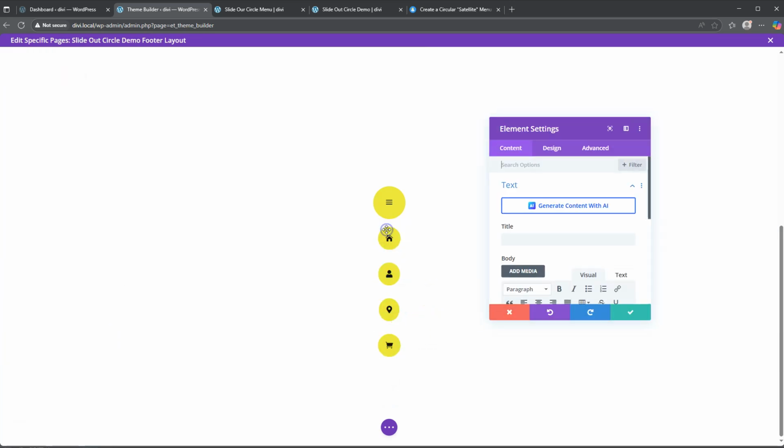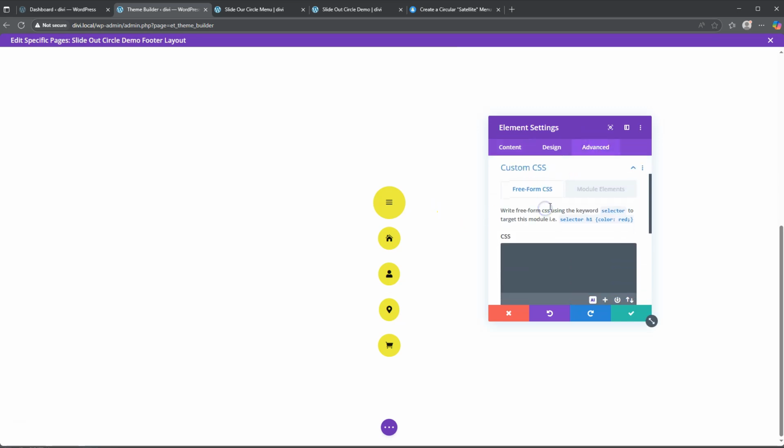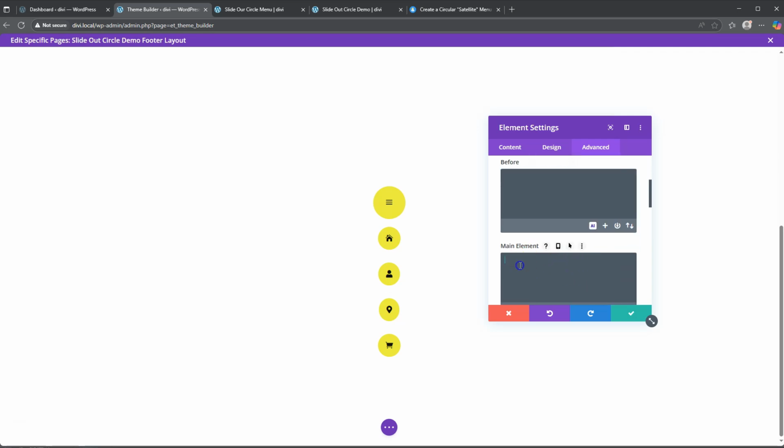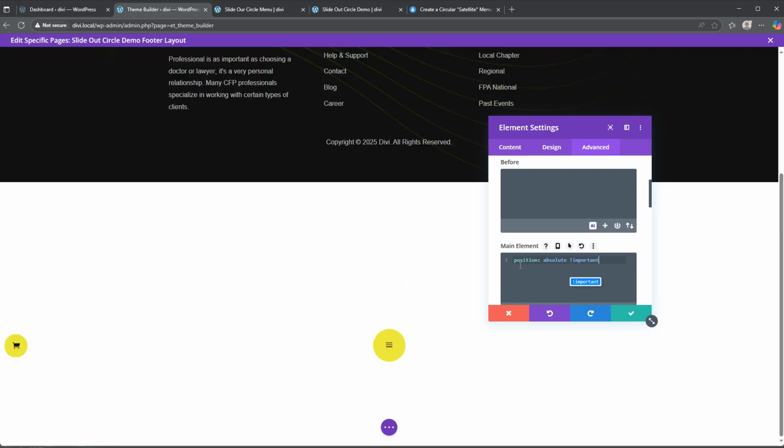And so if I go into the settings here, and I want to make some changes, I go advanced, go custom CSS, module elements, come down to the main element. And in the main element, I want to put in position. And here I want to say I want this position to be absolute. Now, there might be some others calling forth, so I just want to make sure that this is set to important.